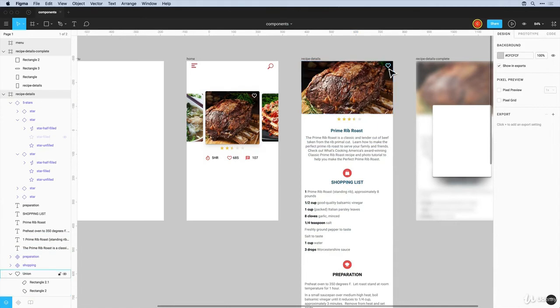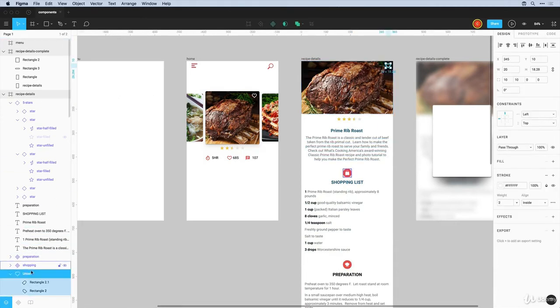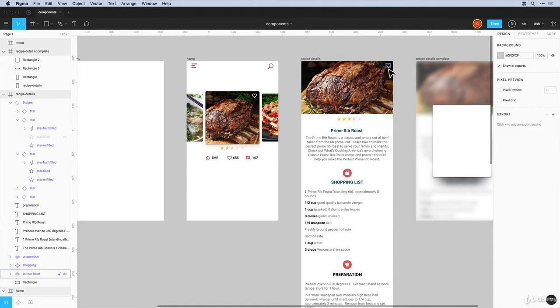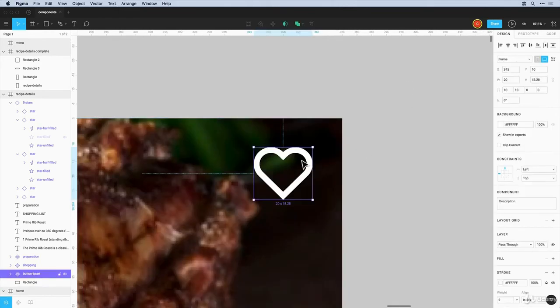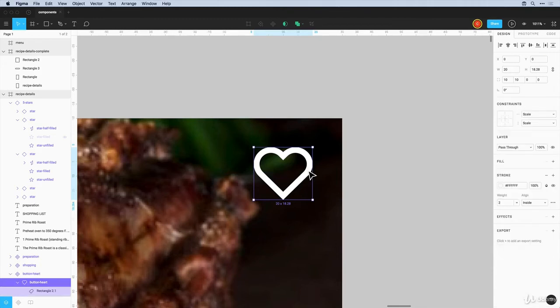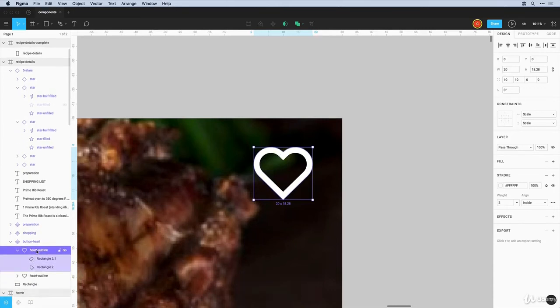Now the last component we want to create is this heart button. So I'm going to call this button heart. And we'll click create component here. Now there are times that this heart's going to be filled or unfilled. So now that we've created a component, I'm going to zoom into here. And this is the master component, but we can still click inside of here. We can see that we have a button heart inside of this master component. I'm just going to name this heart outline, and if I use Command C and Command V to paste this, I'm going to name this one heart filled.